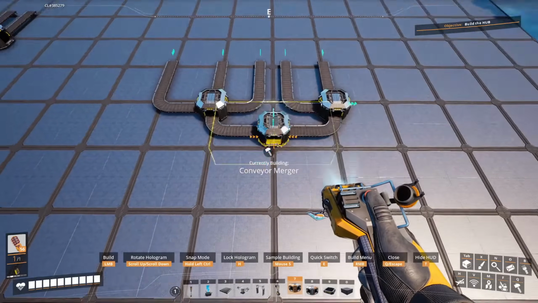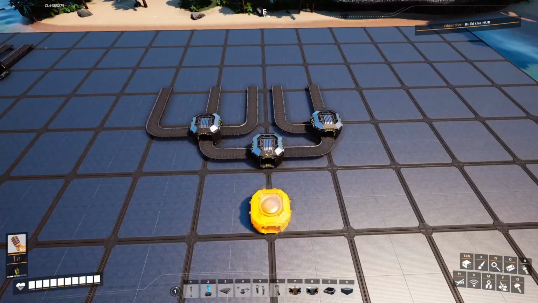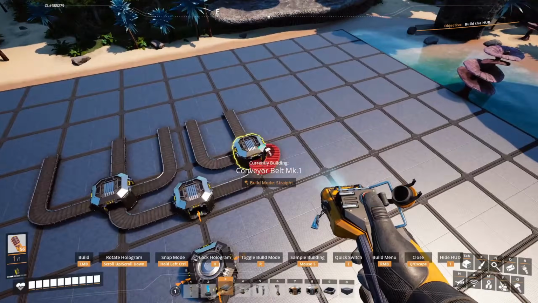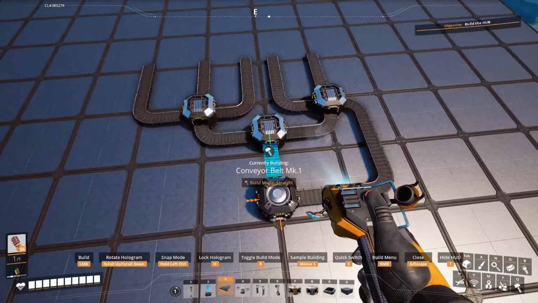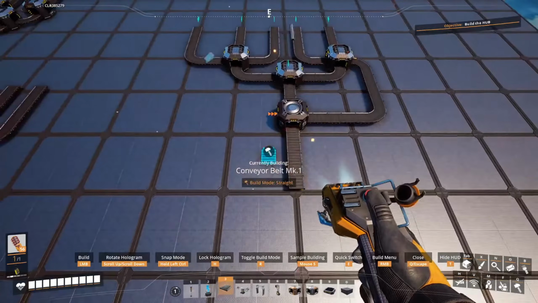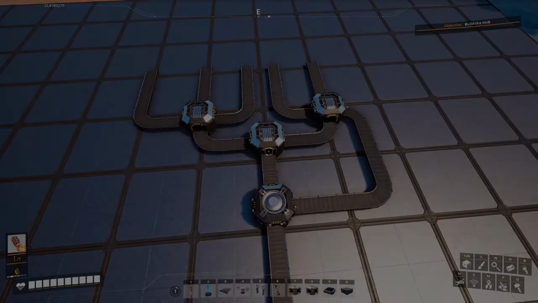The easiest way to do that is to throw a merger down before the very initial splitter. And then we're going to use all 3 outputs of this one. And we're going to loop it back into the merger. And then this goes into here. And so now we have our initial amount plug into the merger. And let me walk you through the math of why this works.